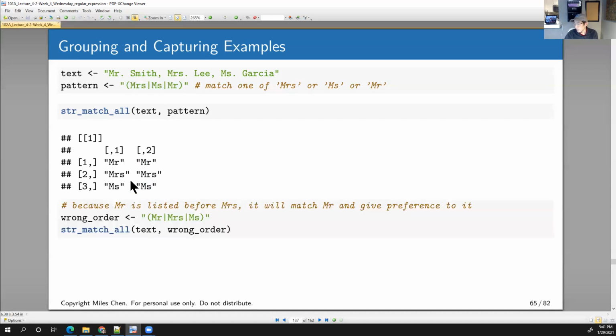Okay. Here, I put the titles MR, MRS, and MS in this order, and it's going to give preference as it reads left to right. Okay. So what happens? Sorry for the text here, it's going to find a match for Mr. Smith, and it pulls out MR. And then when it looks at Mrs. Lee, it finds a match at MR here. And because it reads left to right, it goes, ah, I found a match and I'm done. Okay. And so you want to put the most restrictive one before the less restrictive ones, right? So MRS is a little bit more restrictive. It's a little tougher to get that match than it is to get this one. And you have to put it in that order. Otherwise, it's going to just pull out the MR here, right? And that would be a mistake as far as pulling out the titles.